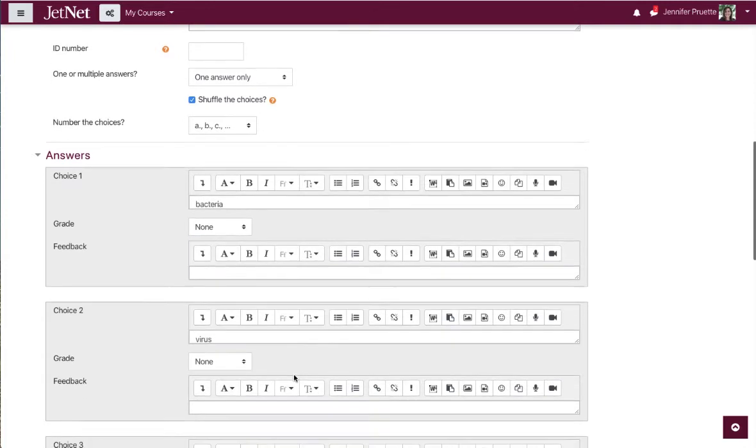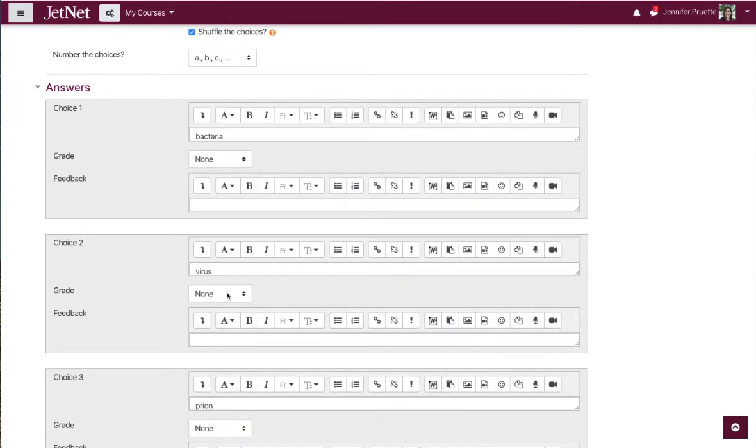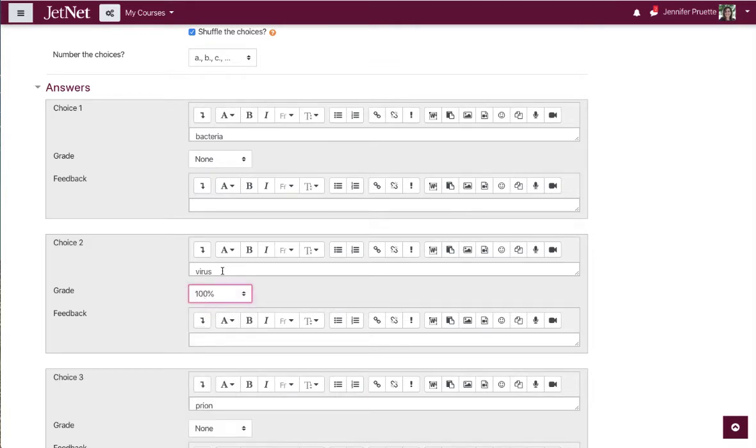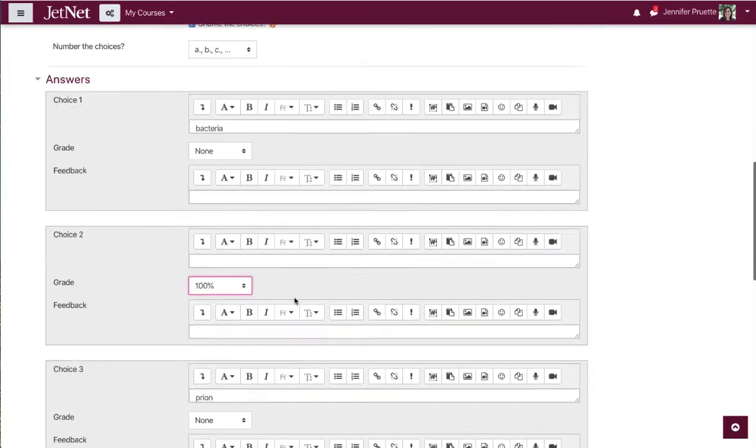Then you also have to choose which is the correct answer. So the grade tells the computer how much of the score to award for a student that picks this choice. So virus is correct because coronavirus is a virus.